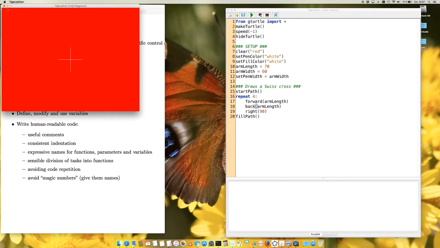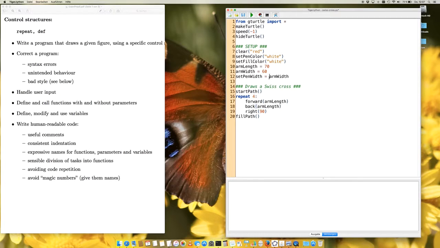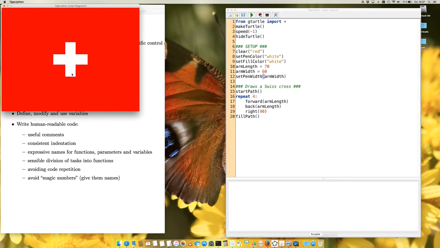Ah, yes, of course. This is not a variable, this is a function call. Yeah, I think the proportions are still right. Yeah, it looks like it.